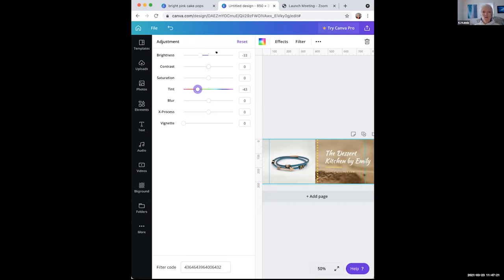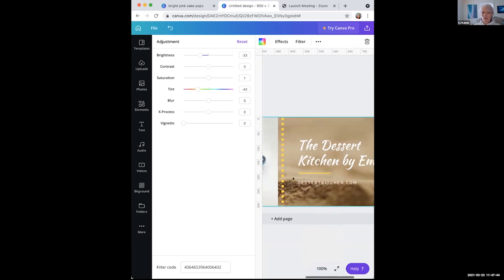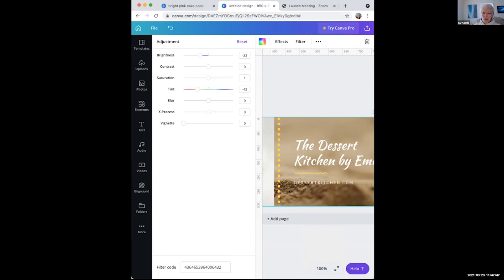You can also adjust the contrast, the saturation, so that you almost get it grayscale or really make it super saturated. One other thing that I want to do on this one is I'm looking kind of closely at it. I'll zoom in on it so you can see this a little bit better. You can see that right behind where I'm going to put the title of the bracelet, it's pretty sharp right here. And I don't want that sharpness to conflict with the words that I have here. I just want a real illusion of the sand. So I'm going to blur it just a little bit.